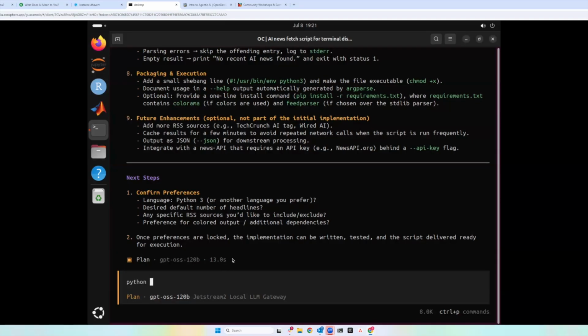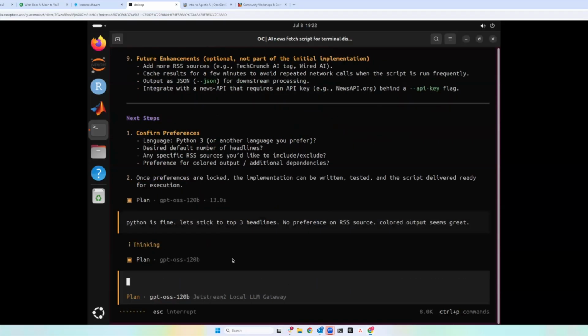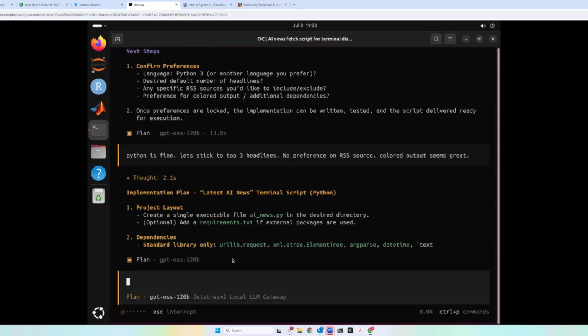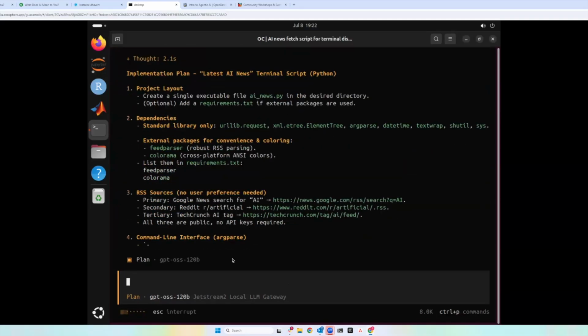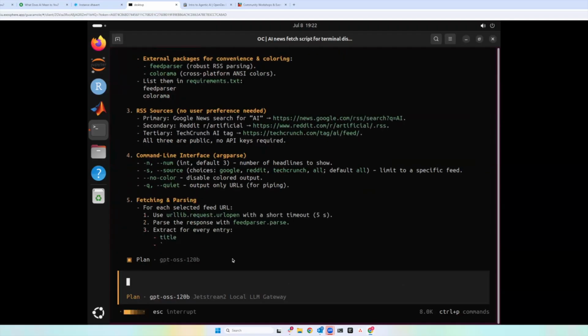Python is fine. Let's stick to top 3 headlines. No preference on RSS sources. Colored output seems great. So every once in a while, it'll ask you for some questions or ask for your input so it can plan accordingly.